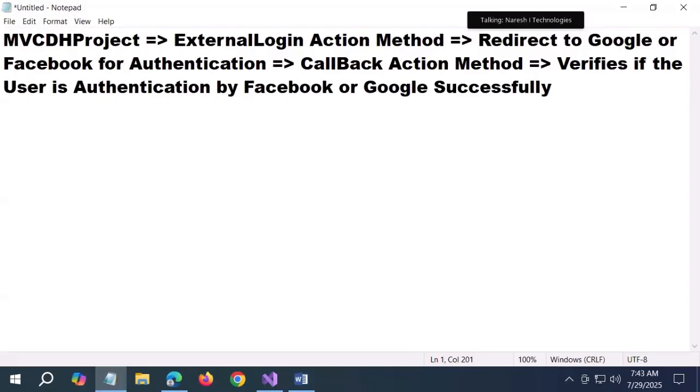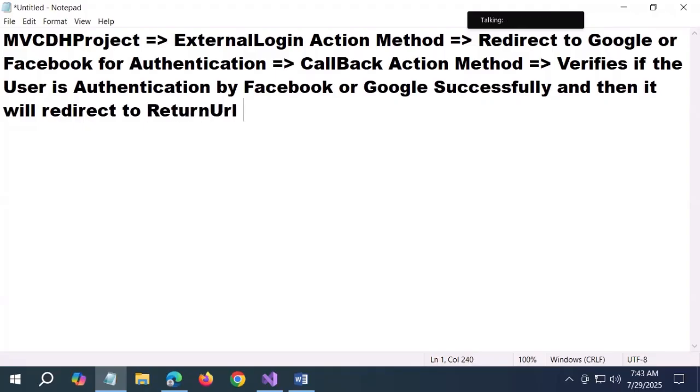If it authenticates, it will send me the result successfully, and then it will redirect to the return URL if existing, or home index. Understand this concept correctly.